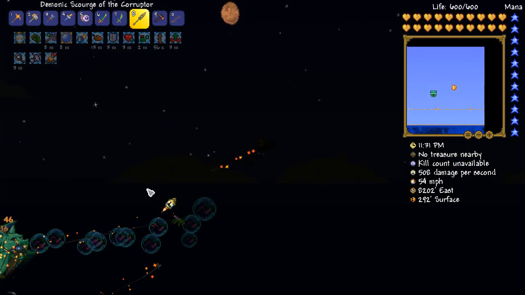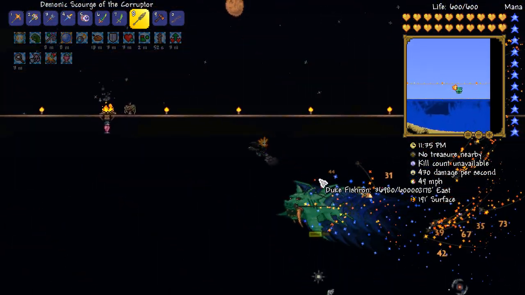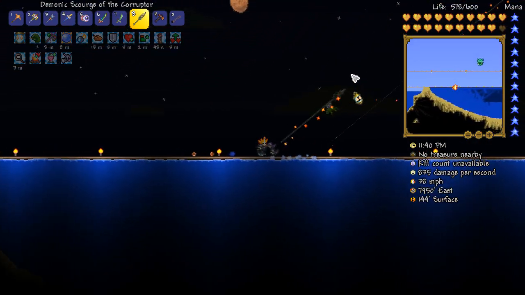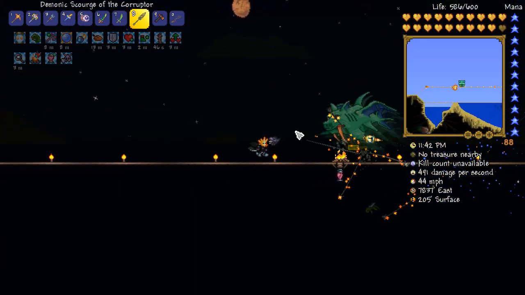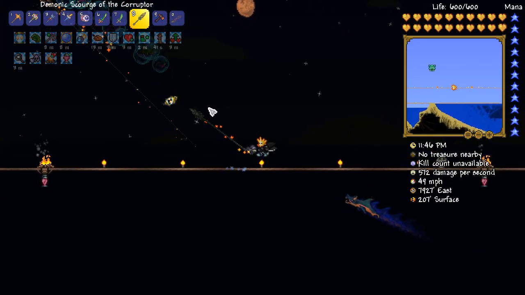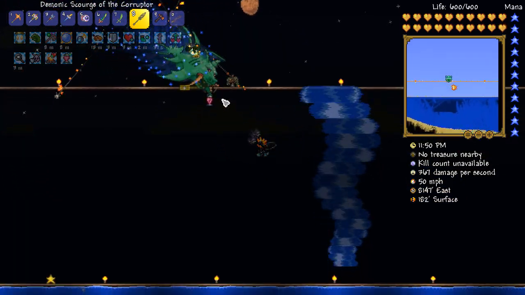Now, one thing I am, of course, aware of is the fact that I have not got master ninja gear. Because, you know, again, I've got a limited amount of time, so I didn't really want to farm for it today. If we fail this time, then we will definitely make an effort to get the stuff, you know what I'm saying? So, yeah. All right, let's get ourselves going in the meantime there, my friends.